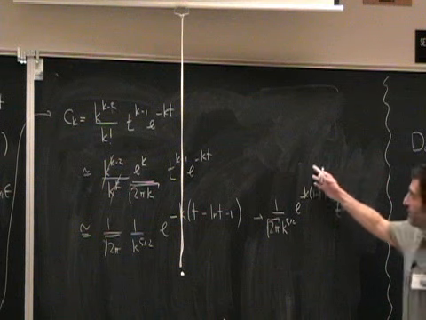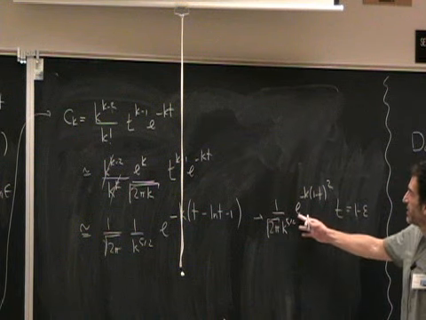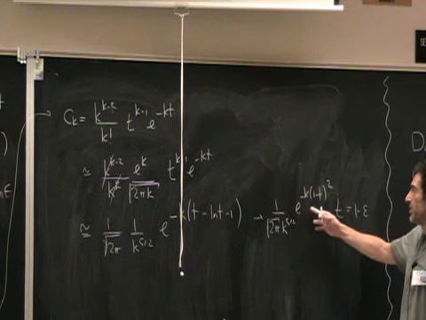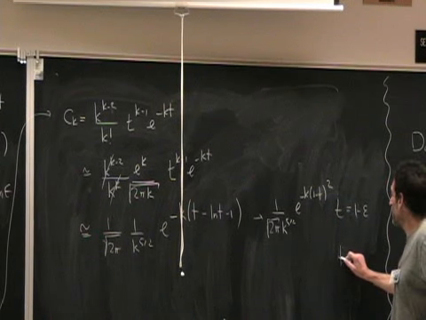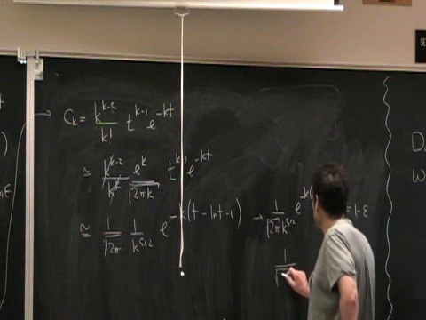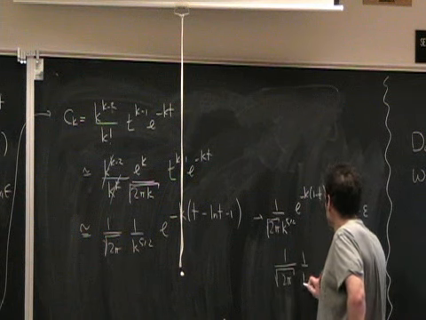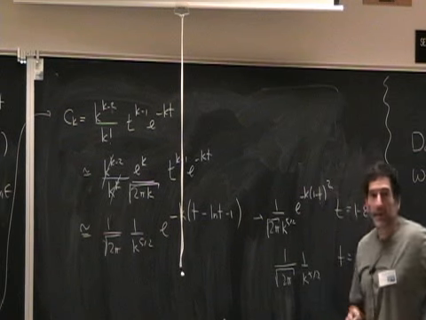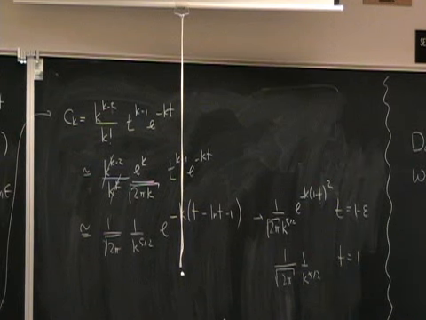So this is a scaling form for the cluster mass distribution, and you see that it decays exponentially with mass for large mass. At t equals 1, all this goes away, and you just get 1 over square root of 2 pi, 1 over k to the power of 5 halves. So one gets a power law distribution of cluster masses.